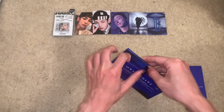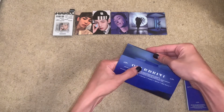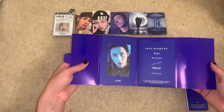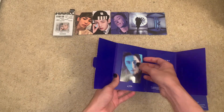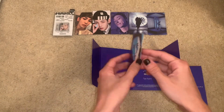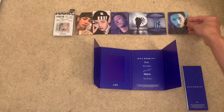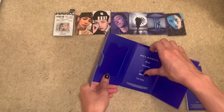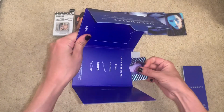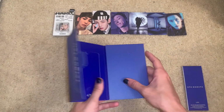I will not be collecting the US cards. There's just, again, too many. I can't deal with all that. But I wanted another platform album so that I could collect the rest of the cards. So that's his QR card, which I'll put up there. And then in here is the rest of our cards. So yeah, I don't mind having another platform album.